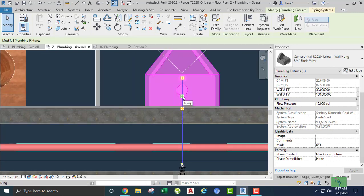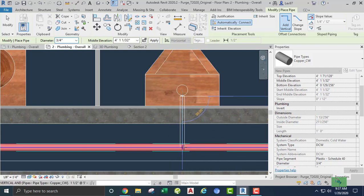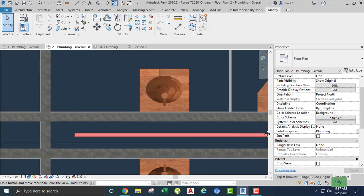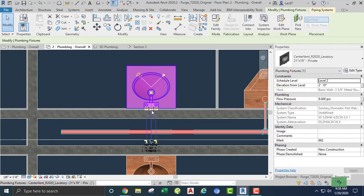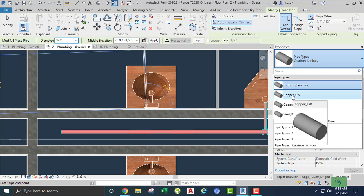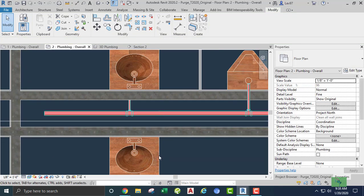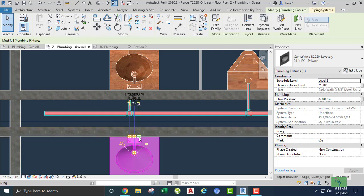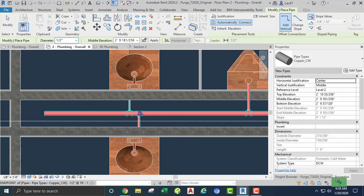That's going to be this node, and what we need to do is check cold water, and I'm going to go all the way out to the blue line. It's going to connect. Now we need to connect the cold water for our 2 lavatories. The cold water is on the right hand side, and it is copper cold water, 1/2 inch, and here cold water is on the right hand side. We are here. Make sure our pipe type is copper cold water, domestic cold water, and we are there.